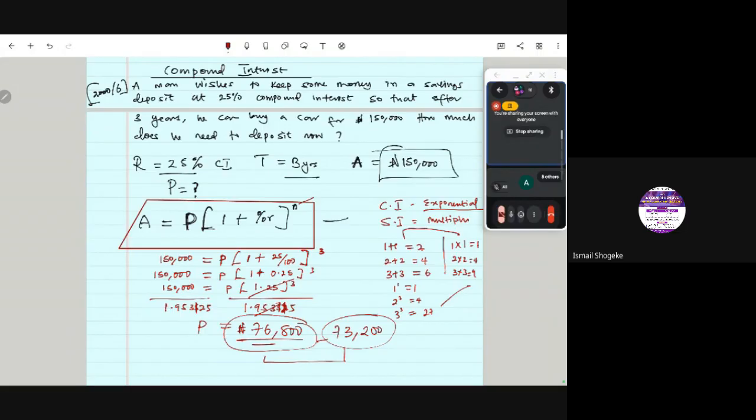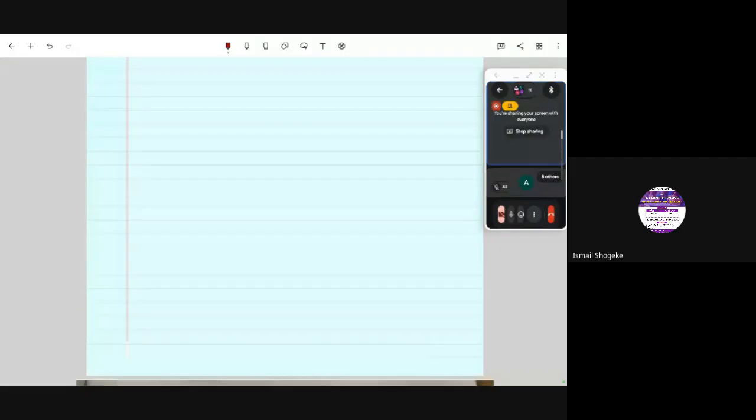So I believe you understood this part. That's the last thing we want to do on compound interest. It's a very simple formula. And like I said, this was the only question I saw. I tried to find more questions, but this was the only question I saw on compound interest. So most likely, you guys need not disturb yourselves on compound interest. But again, if it comes out, you know exactly what to do because you've seen how to do it and you know how to solve it.